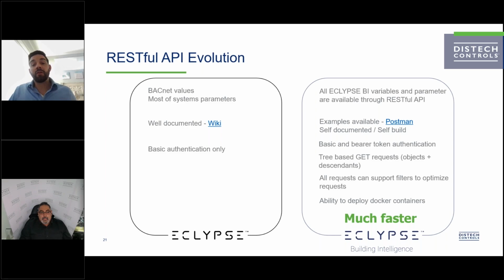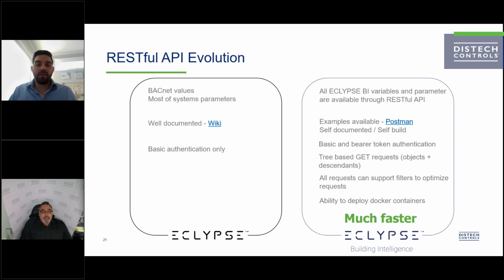We've moved our documentation over to Postman from the wiki, so we're still in progress with the documentation, but Postman is a free tool that allows you to access the collection, which is publicly available. You can search for it today, and not only look at examples and look at the code, but you can actually connect to a device and run API calls from Postman. So it's a great tool for developing around the Building Intelligence API.